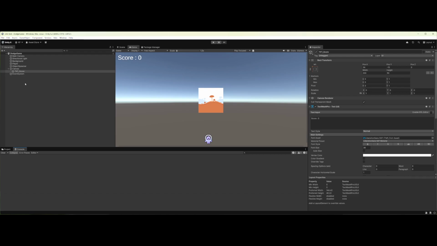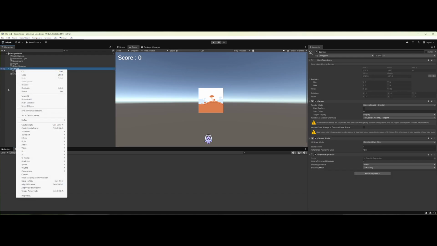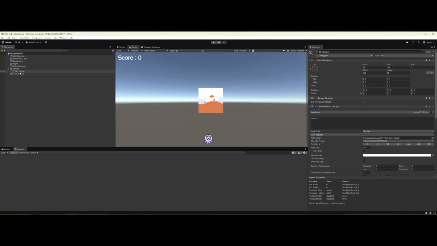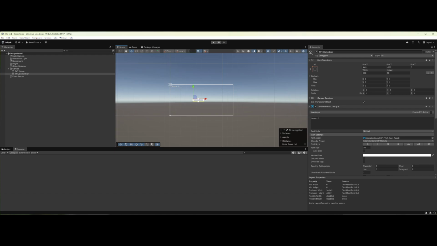The other little bit of UI I just want to add is some text to say game over. So for now, I'm just going to copy and paste this, and I'll change it to txt underscore game over. Go back to our scene. Now this text, I want it to display in the middle of the screen and say game over. You can see that the text is kind of bigger than the box. We can change the width and the height of the box to kind of be as big as we want.